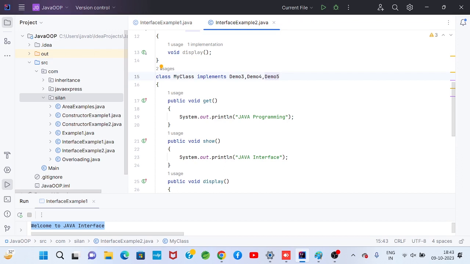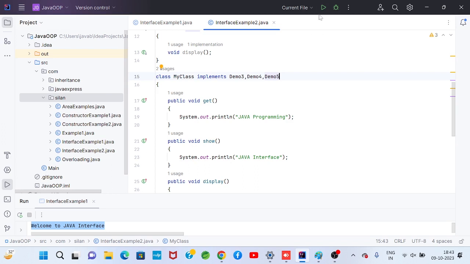The way we write multiple inheritance is the same, but instead of the extends keyword we use the implements keyword, and after it we specify n number of interfaces.